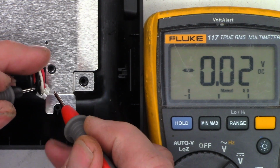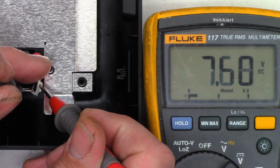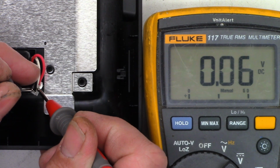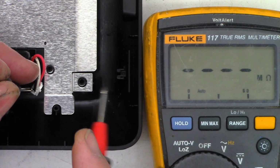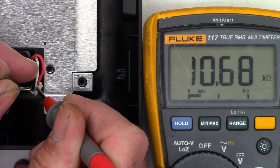So here's the battery terminals. So I'm just going to go ahead and try, I use that term very loosely, and measure between the red and the black. And I see 7.69 volts right there. That is perfectly fine. What do we have between the ground and the white? Nothing. Now, is that resistance? Let's go to the continuity range. No. Do I have any resistance on that lead? And I have 10K. That might be a thermistor measuring the voltage, or an RTD, because it is changing. I have my hand on the battery, so it might actually be measuring the temperature of the battery.